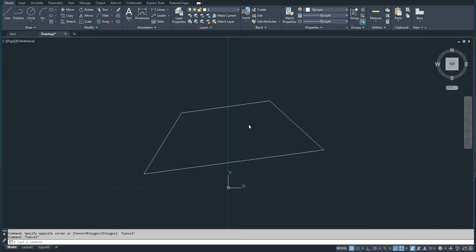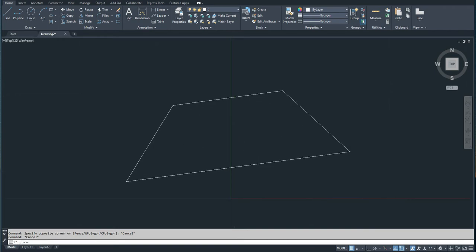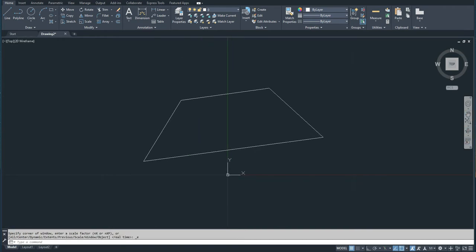Next step. Now, we learned how we can select the line tool, how we can delete, how we can select object by object, how we can select objects by window from right to left or from left to right, how we can zoom in, zoom out, zoom extent and pan using the mouse or this wheel.